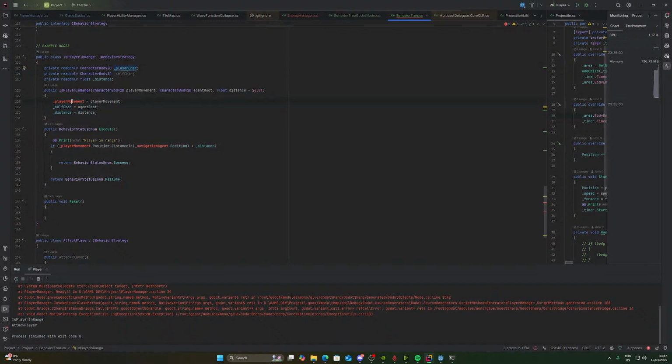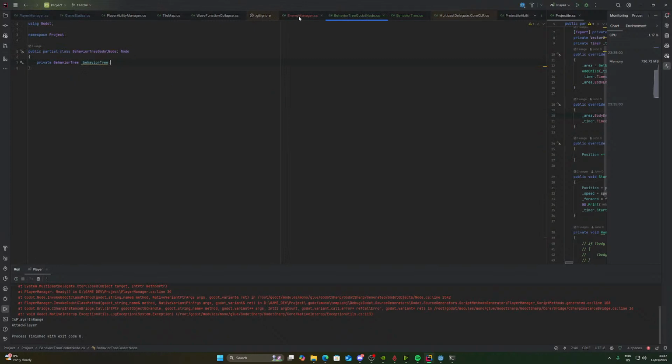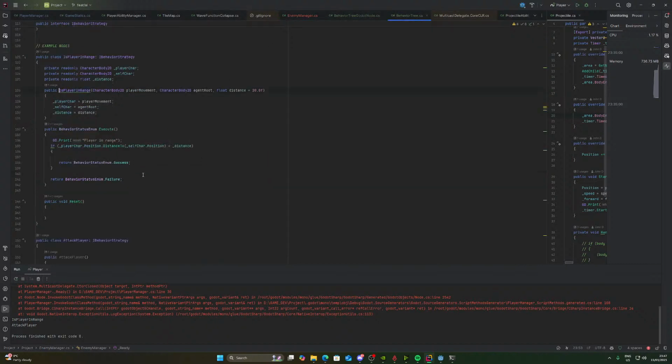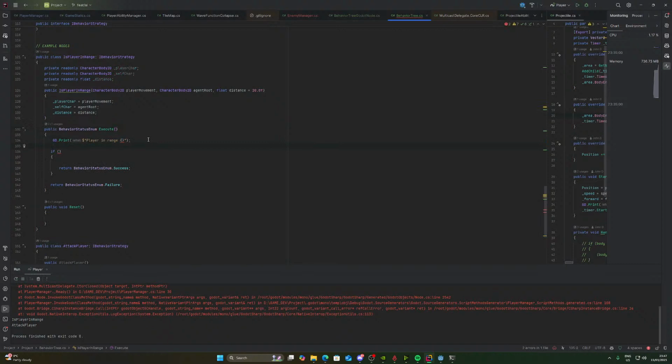That goes there, that goes there, that goes there. Distance is fine. I don't need to pass a distance in for now. So that should do the thing. So in theory, if I go this and then we just do a quick little thing like this. Let me just cache this real quick just so I can log it out.